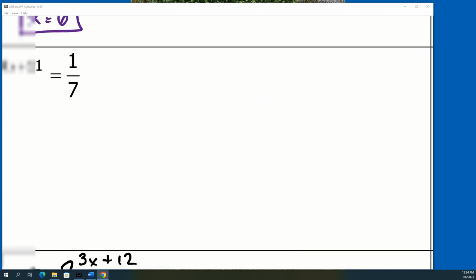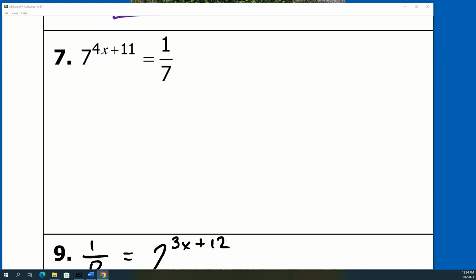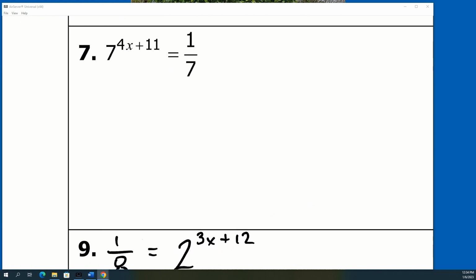All right, let's look at number 7. It's kind of tricky. I think we talked about this just a little bit, but we haven't really done a lot with it. So I'm going to go ahead and tell you on number 7, the base is going to be 7. So we need to raise 7 to some power, so it's equal to 1/7. Any ideas? Is there a power that can change it to a fraction?